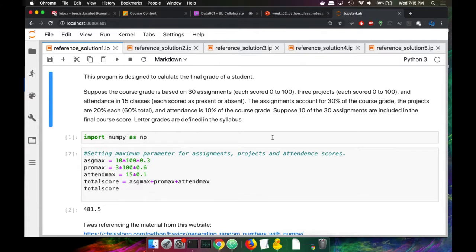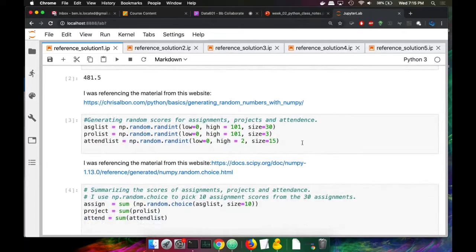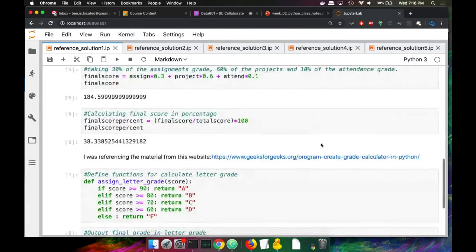The other thing that I really liked about this one is that they had a comment in their code cell trying to explain what's going on, right? Because it's one thing to say, here's a variable, here's some math, and move on. But the statement in English is like, here's why this cell is relevant. And then they gave some citations about what sites they were drawing from. And if you don't understand all this Python code, that's cool. Don't feel bad. Someone else is doing that, but I'm trying to draw out the points that I think are useful.